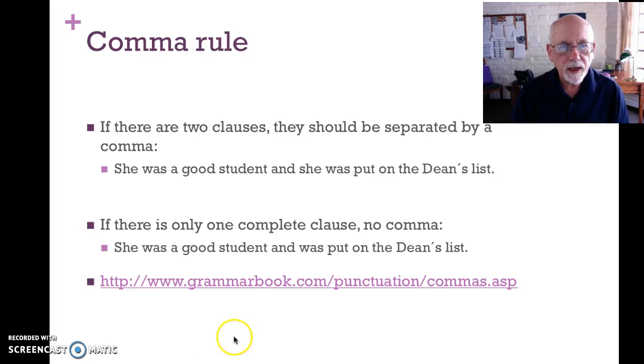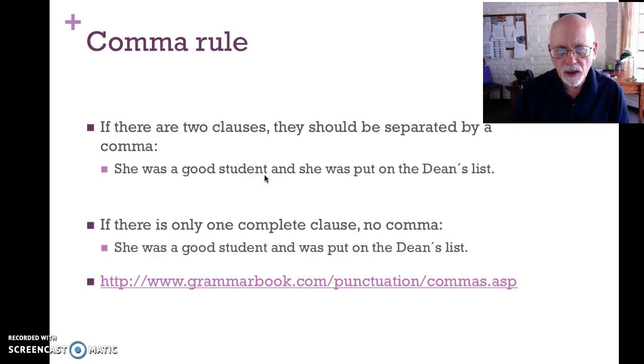Just one more thing is that the basic comma rule that we're dealing with here is that if there are two clauses, they should be separated by a comma, all right? So this incorrect version here is she was a good student and she was put on the dean's list. That is not correct because there isn't a comma after student. So this she was a good student is a complete clause.